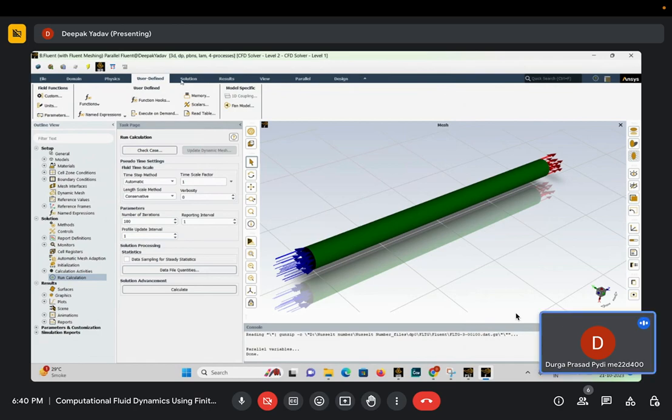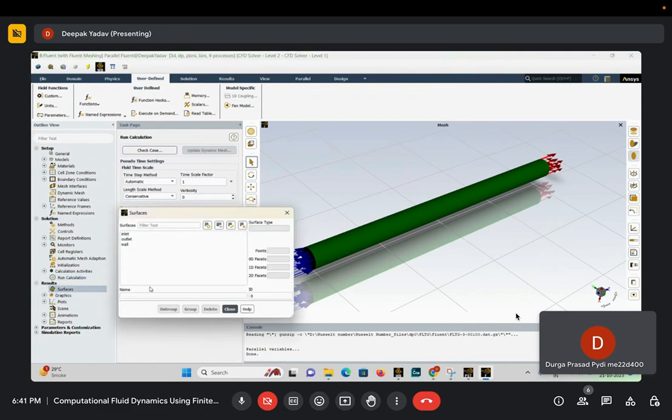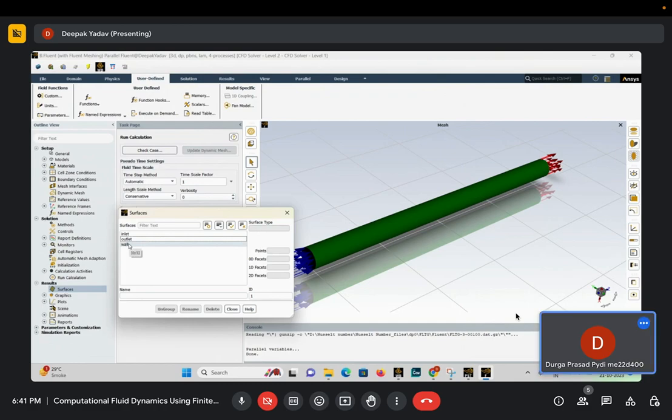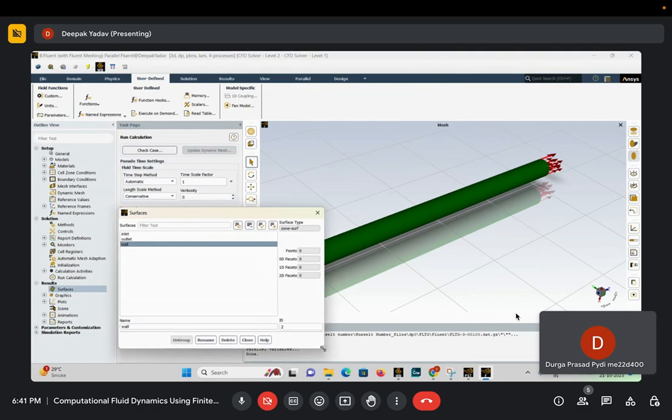Go to results. In that, or you can create a surface, one surface wherever you want to find your Nusselt number. Not on the outlet. You want it on the wall, right? Yeah, on the wall, you add one point. The tab gives you an option to add a point directly, so click on the points. I don't know which version you are using; I think it's the latest version.